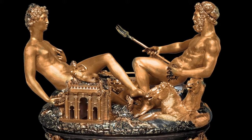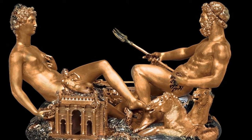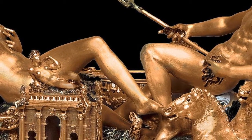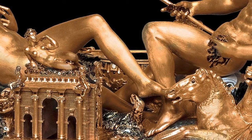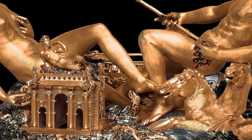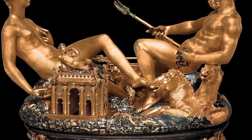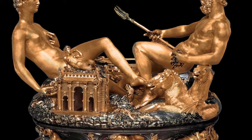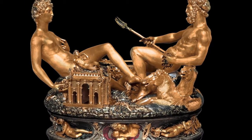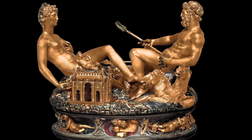This piece allegorically represents land and sea, or, in Italian, terra e mare. The figures are identified as Neptune, the god of the sea, and Tellus, the goddess of the land. The way their legs are entwined is important because it represents how the earth and sea meet. Noticeably, the proportions between the gods and objects are off because the temple and ship-shaped salt and pepper holders are much smaller than the seemingly human figures, which was characteristic of Mannerism to distort perspectives in this way. They wanted to emphasize the figurative importance and beauty of land and sea rather than the objects in them. This shift from classical ideals overall served to enhance the complexity of the meaning of the cellar and made the iconography intellectually challenging to decipher why these artistic choices were made.